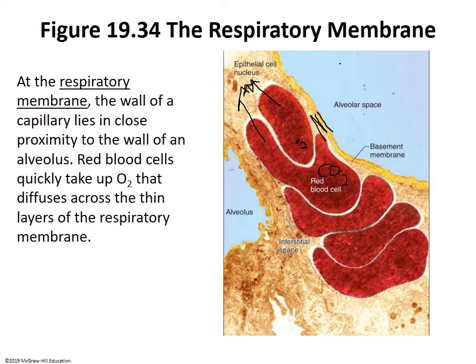In the alveolar space, I've got a lot of oxygen and a little bit of CO2. And because things want to move from high concentration to low concentration, like we talked about with the pressures, I've got a lot of oxygen here and a little oxygen here, so the oxygen is going to want to jump across. And vice versa, since I've got a lot of carbon dioxide here and a little bit here, the carbon dioxide is going to jump this way. So that's how that works.